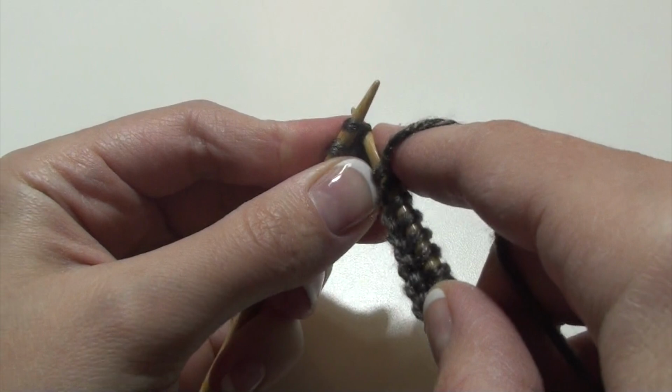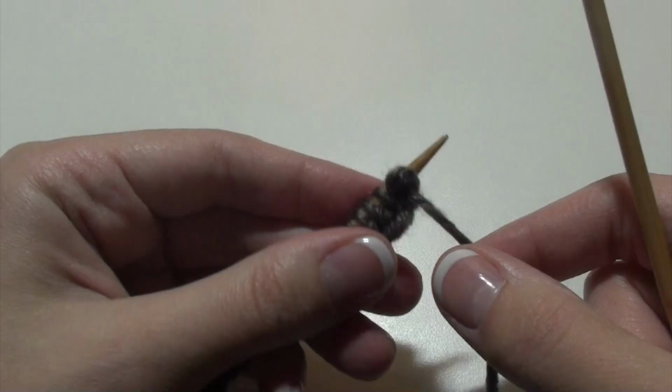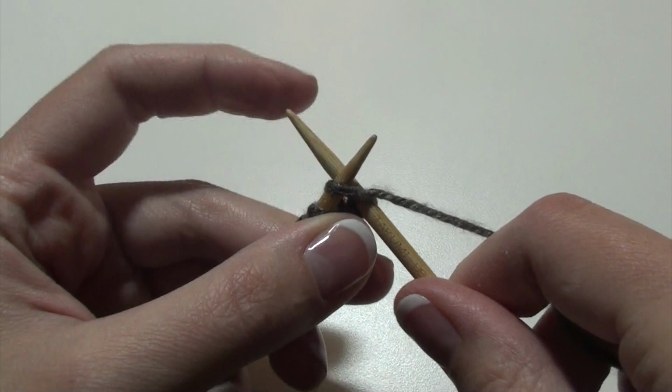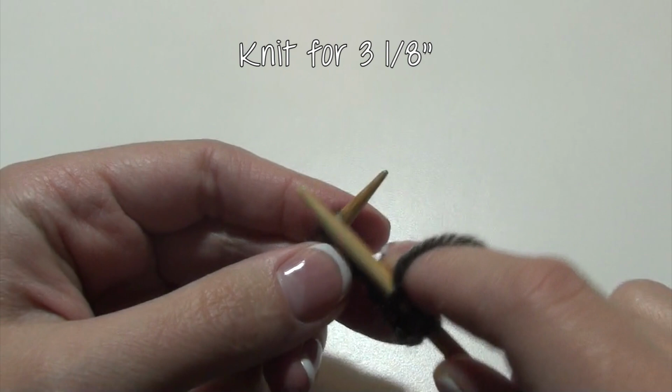Okay, and then when you get to the end of your row, all you do is turn your work over, and now you're ready to start your second row. Front to back, our yarn's in the back when we knit. And just knit for 3 1/8 inches.